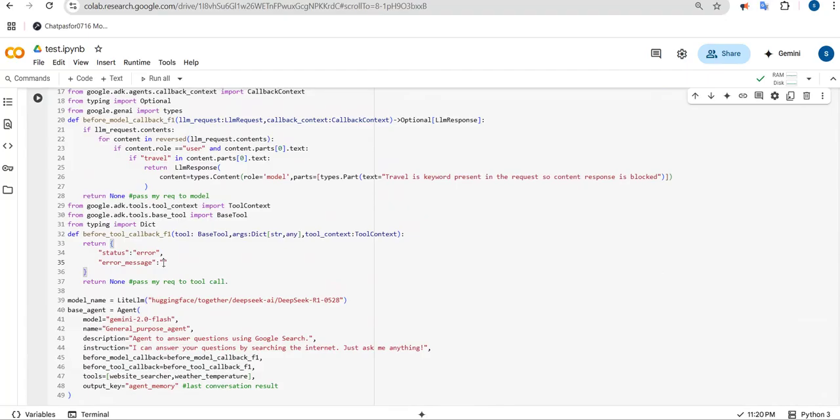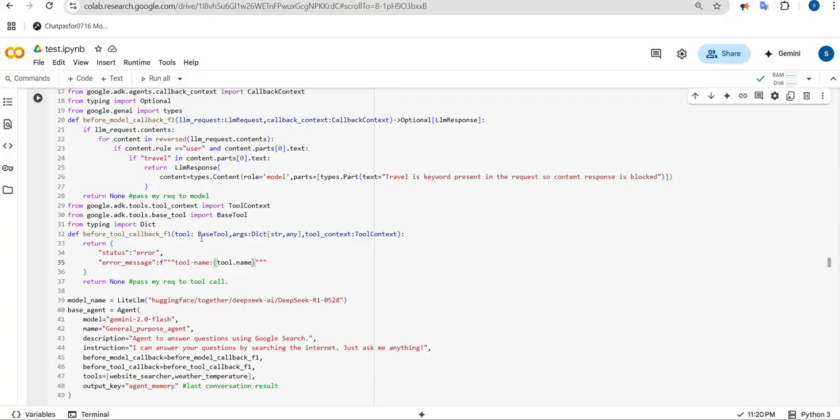Let's say I want to block it here and return a response, like what the tool name is, or I want to stop the response. In return, I want to provide a tool name and the parameters I want to show. For the tool name, tool is the argument that is passed to it.